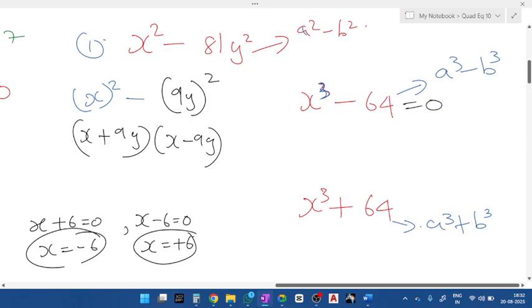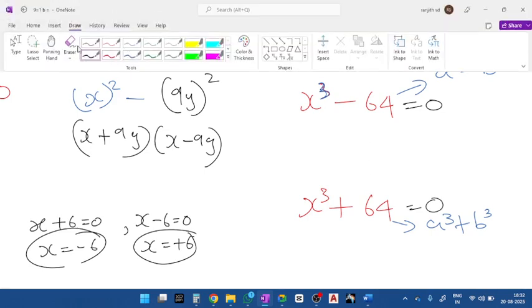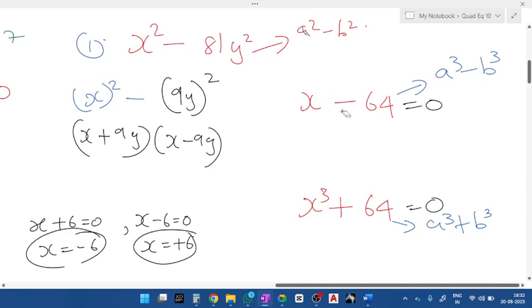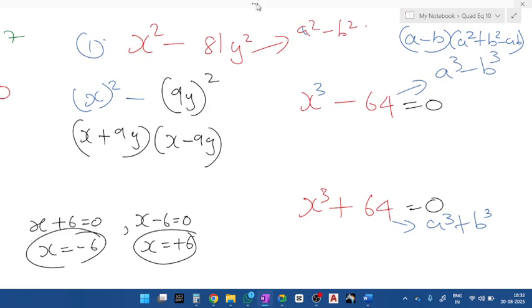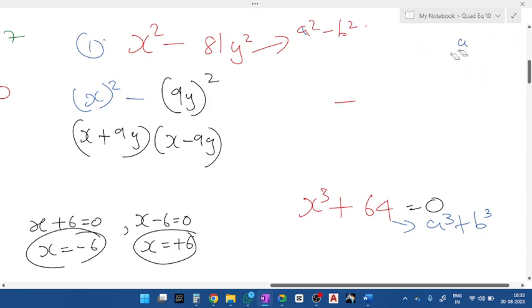Now cube. You'll have a cube question. Look, for all this, there is no second x value. There is no x value, Mariana. Can you see there's only degrees given? Oh, no, x cube you won't get, students. Yeah, you will get x cube as well. Like this. If you get it like this, what's the formula for a cube minus b cube? What's the formula I've given? A cube minus b cube is a minus b into a square plus ab plus b square, not minus ab. Mostly you won't get this because the degree is 3. Fine. So ignore. Just a square minus b square. Concentrate on a square minus b square.